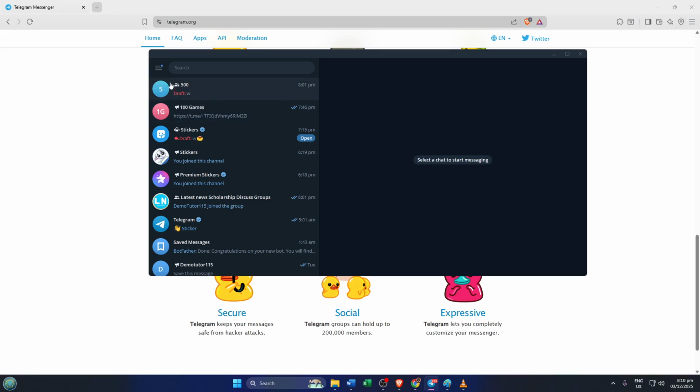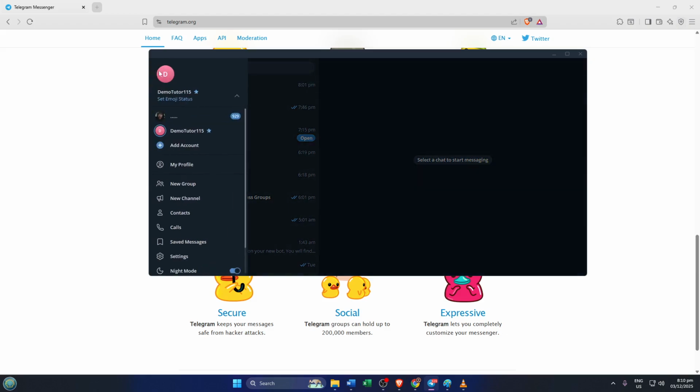If you run into any issues, say not receiving a verification code or getting logged out unexpectedly, just take it step by step and double-check your details. Telegram's support is pretty helpful too if you ever get stuck. And that's it, you're now set up to run multiple Telegram accounts on desktop, making your digital life a whole lot easier.